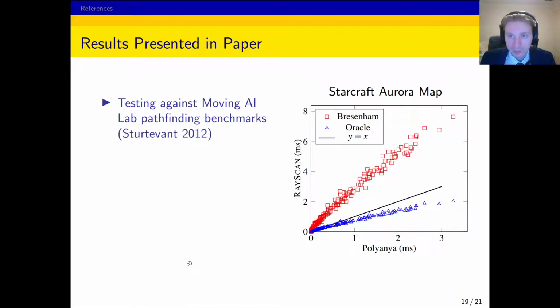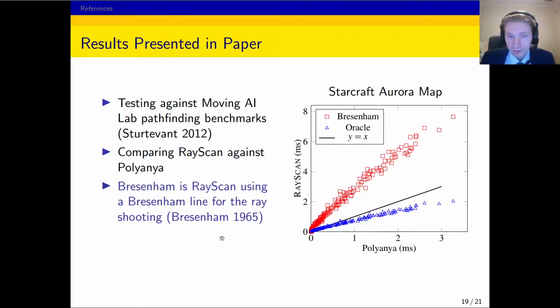Now, if we look at some of the practical results, we did tests using the Moving AI Lab pathfinding benchmarks. This is on the StarCraft Aurora map, and we compare Rayscan against its biggest competitor, Polyanya. So there's two different Rayscans that we use. The first one, the squares, represents the Bresenham ray shooting, which is a method of handling the ray shooting of finding the closest obstacle in the way.